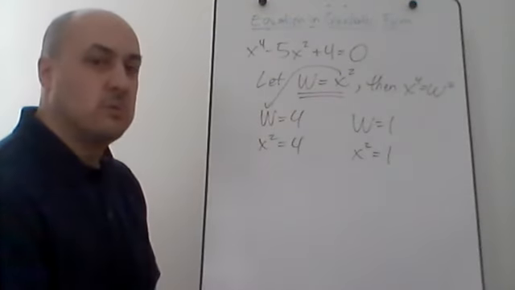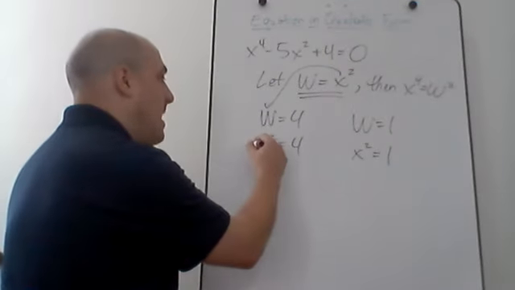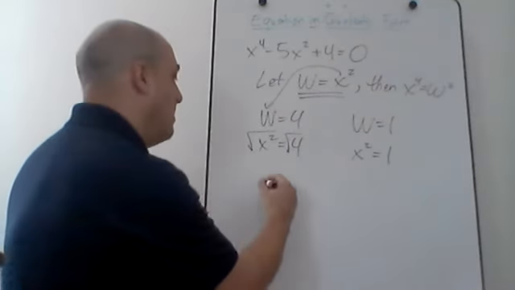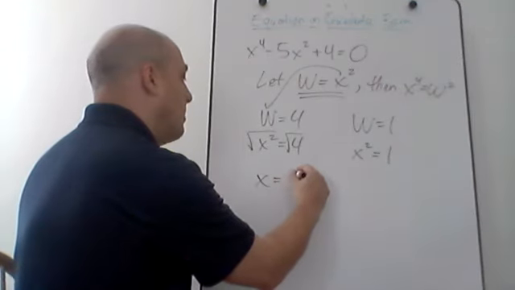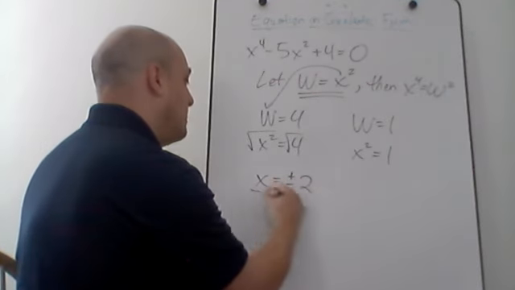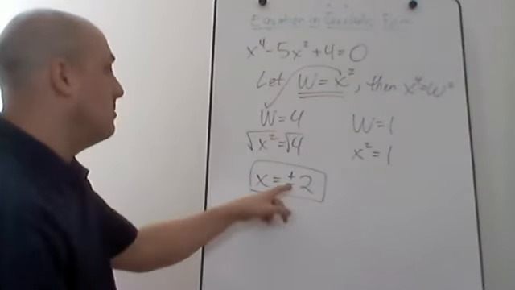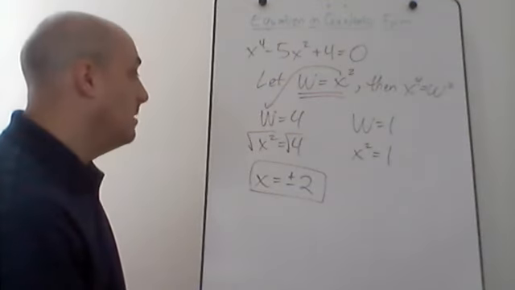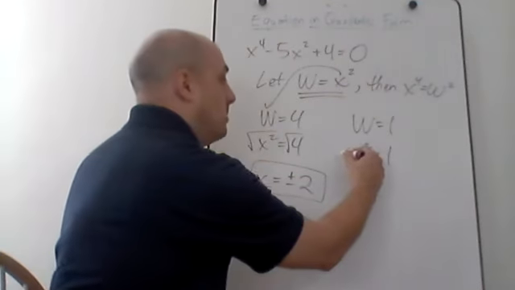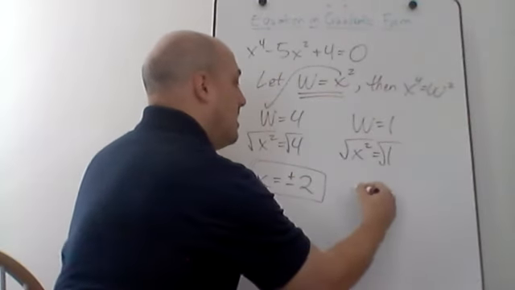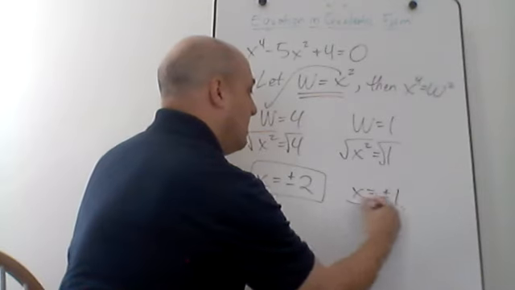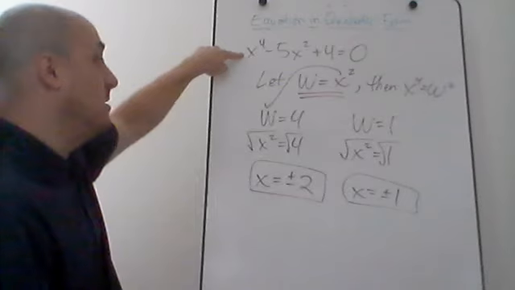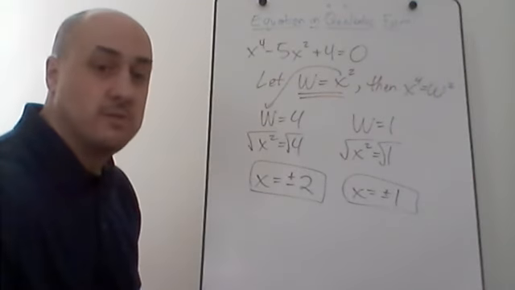So if x squared equals 4, to solve this for x, since it's x squared equal to a number, I can use the square root method and take the square root on both sides. Just remember, when you use the square root method, you have to put that plus or minus in front of the answer. So I get x equals plus or minus 2, because the square root of 4 equals 2, well, positive or negative 2. And same over here, for x squared equals 1, if I do the square root on both sides, I get x equals positive and negative 1. Those are my solutions to this original equation, x to the fourth minus 5x squared plus 4 equals 0.